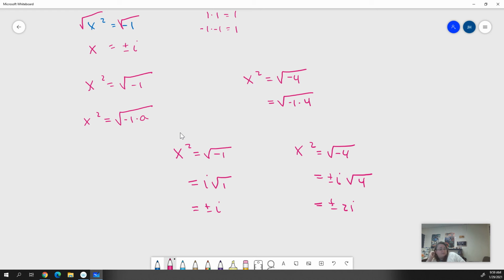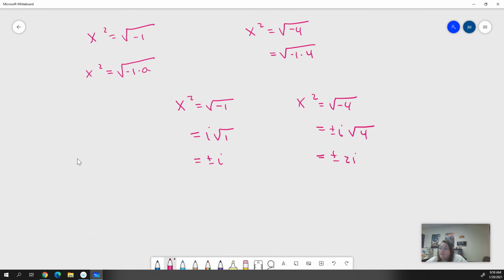Okay. So the first important piece of information that you learned today is that i equals the square root of -1, right? The next important piece of information you will learn today is that i squared equals -1, right? These are the two biggest bits of information I can give you today, right?